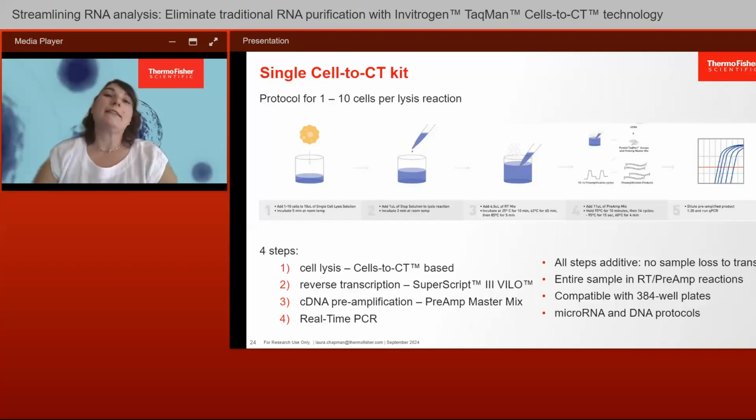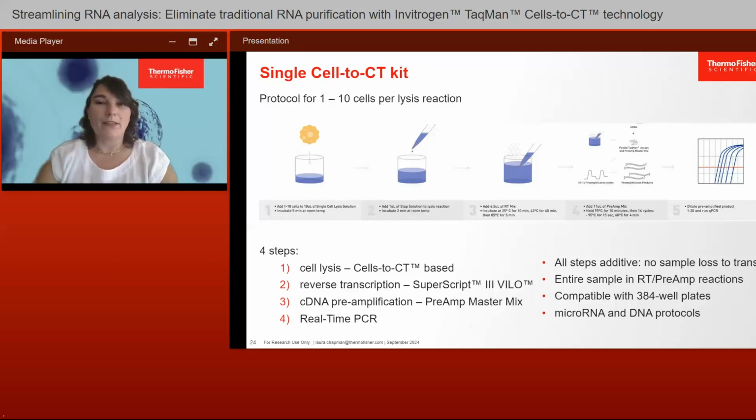The next specialty kit that I'd like to discuss is our single cell to CT kit. And this allows you to look at really small sample sizes, especially for single cells. Single cells are really exciting because you can see what's going on at the individual cell level. We know that a mass of cells that are pooled together don't all have the exact same expression level. And so whenever you're looking at, say, 10,000 HeLa cells, you're looking at the average expression level. So if you look at the individuals, you can really see what's going on with those individual cells.